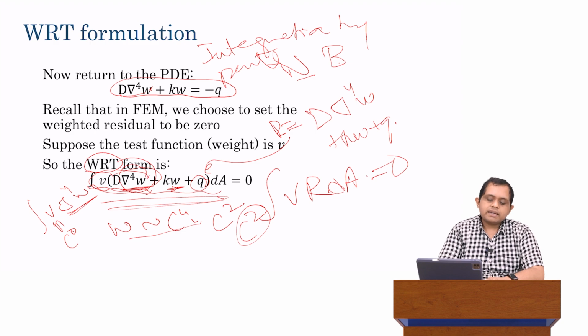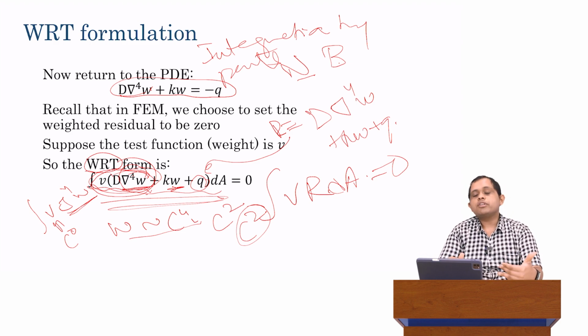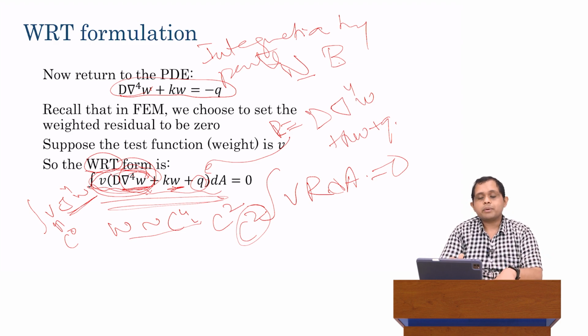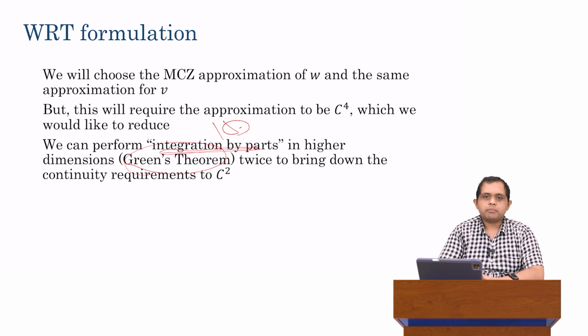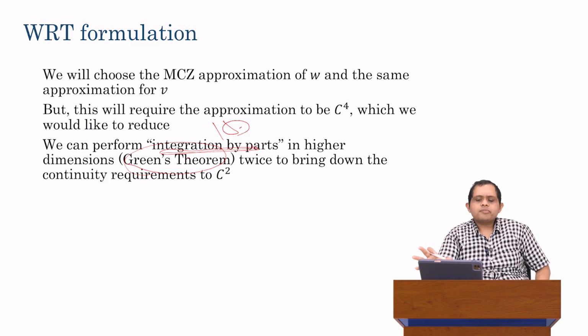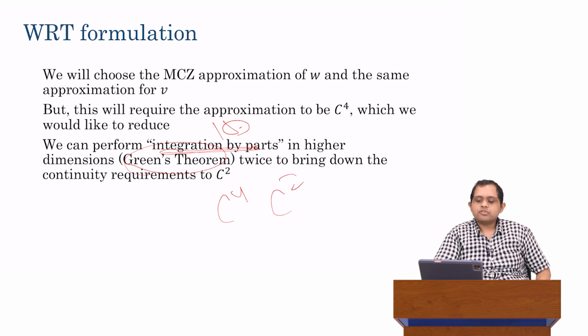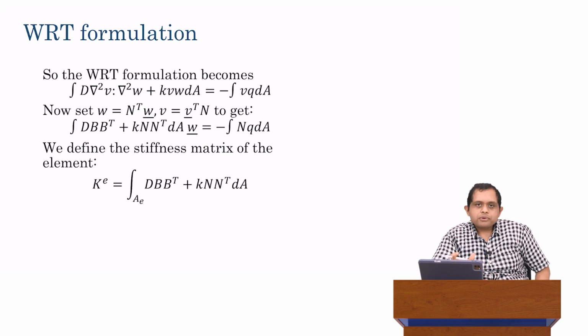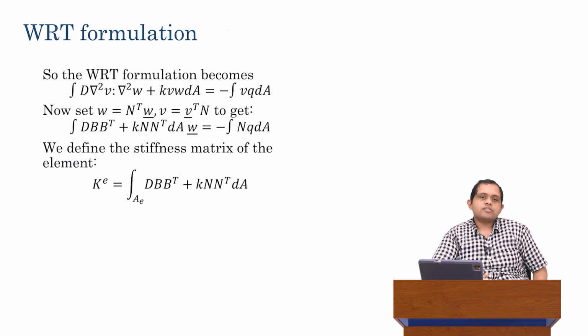So we only have to apply Green's theorem on this first term in order to ease up the continuity requirements. Instead of having a C0 requirement on V and a C4 requirement on W, we are just going to have a C2 requirement on V and W using integration by parts. So we perform some sort of integration by parts, converting our C4 requirement into a C2 requirement. I'm not going to go into a lot of details. I assume most of you are civil engineering students, and even if you're not, you should really take a formal course in finite element methods so you'll be able to understand how this formally works.